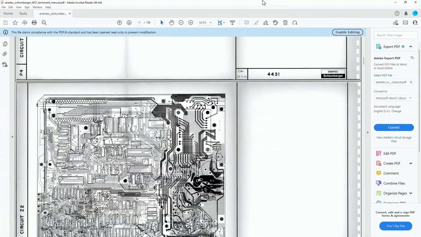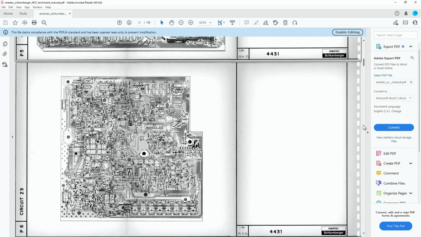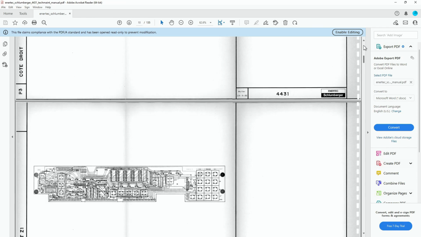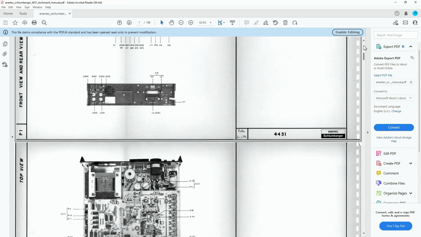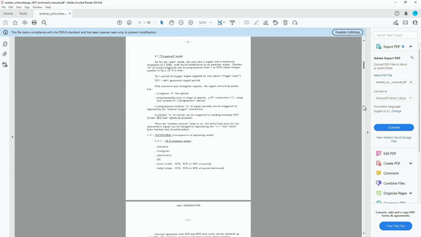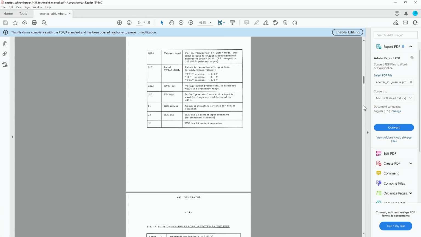Now I do have the service manual for this. So here is the service manual, and we can see there's some pretty good schematics and things like that. These are layouts, but they've actually done an X-ray view of this, so we can see both the top and the bottom traces with the component positions on them, which is pretty cool. You don't see that nowadays. So here's all our boards, here's our main trimmer components, our front and back panels, etc. And obviously loads and loads and loads of text.